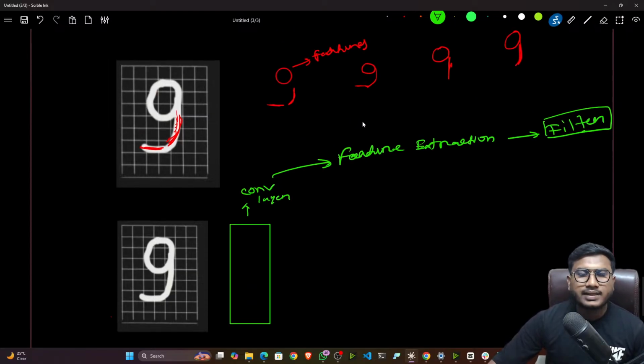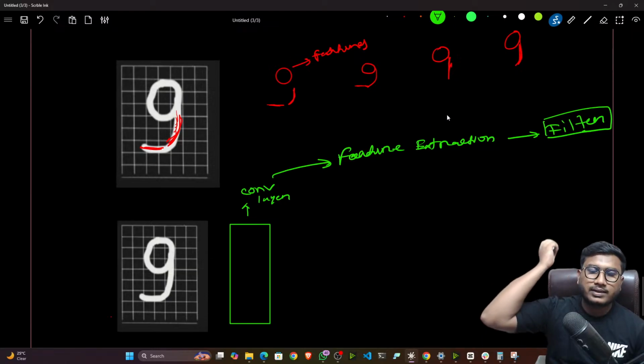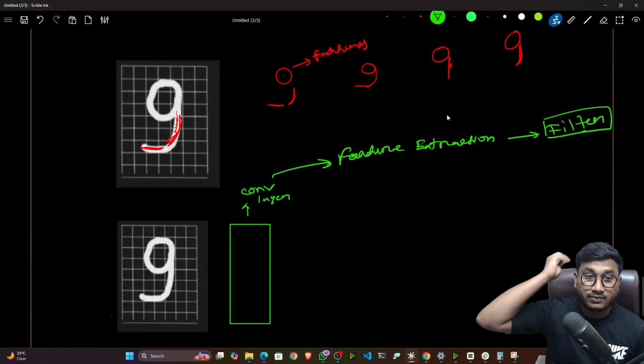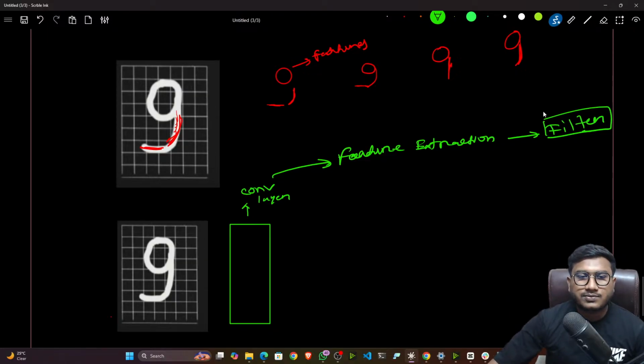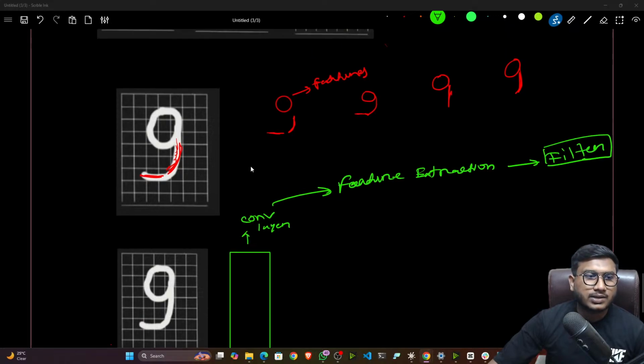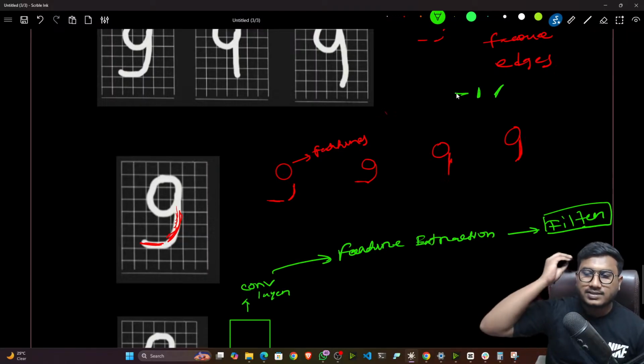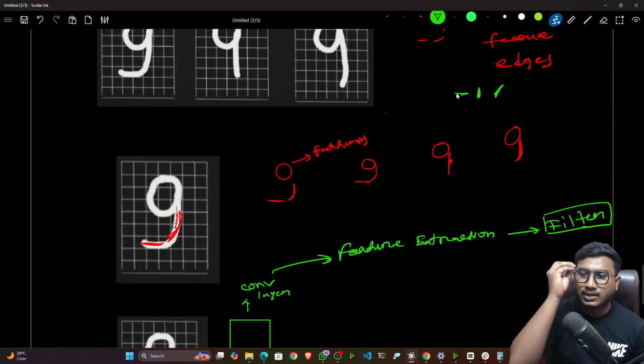I think I showed you one demo of the cat experiment. There they were putting an electrode in the brain of the cat, in different brain cells. So you can consider this filter is nothing but a cell. Every cell has a different kind of feature recognition power. Let's say one cell will try to recognize horizontal features, one will try to recognize vertical features, another will recognize rotated features. In the brain, every cell has a different ability to recognize features.